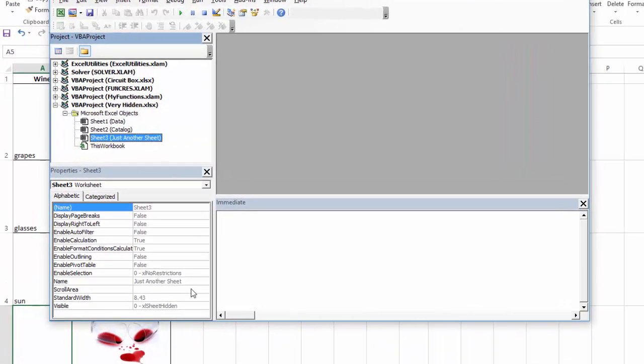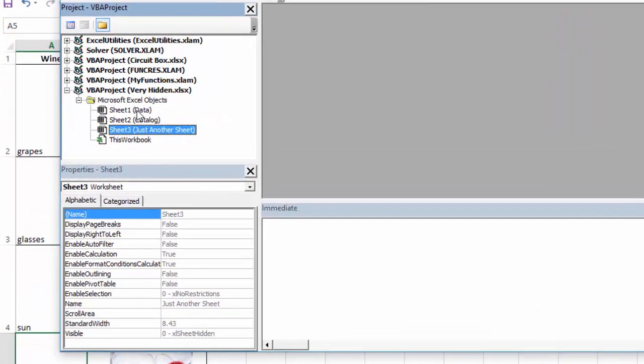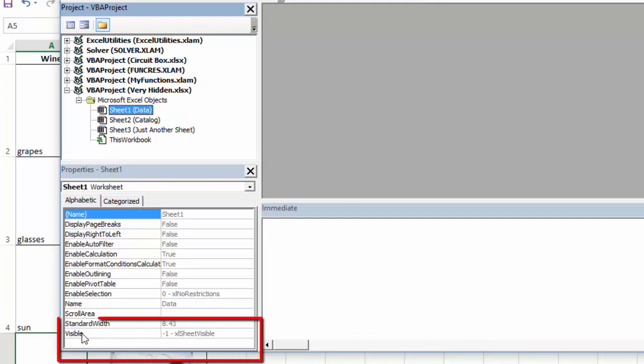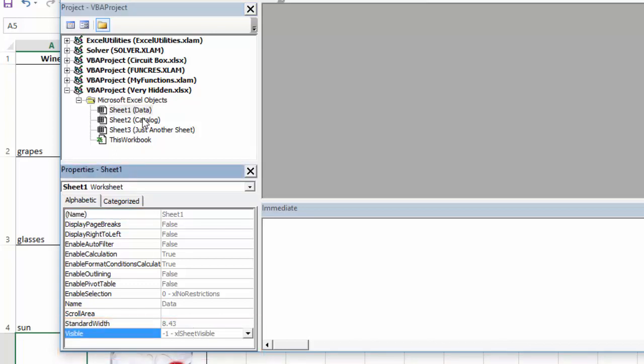And if you look down in the properties at the bottom, as I click on Data, notice in the very bottom it says under Visible, it says Sheet is visible. If I click on Catalog, it says Visible. But if I click on Just Another Sheet, notice it says Sheet Hidden, because right now that's hidden.